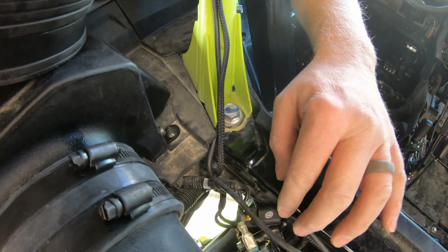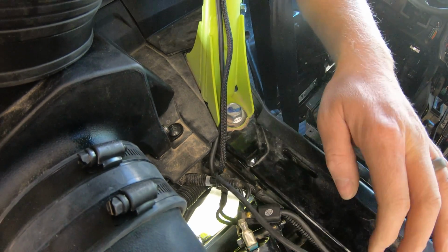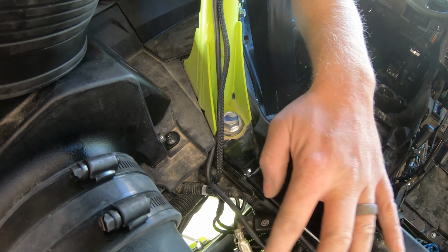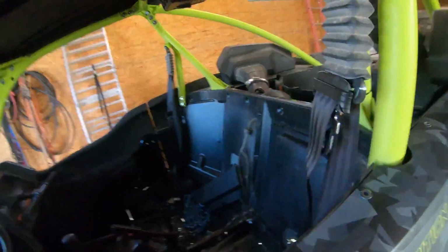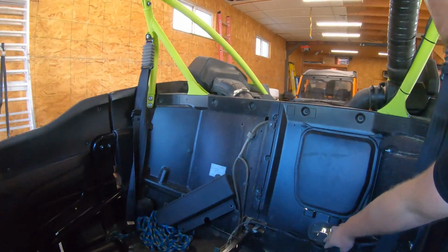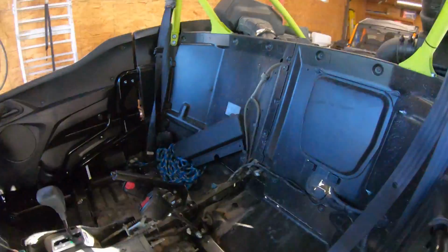I tied it back here. I didn't want this flopping around and putting more strain on that wire. It's kind of bulky, so I locked that down. Run it back up the cage. You can see, I brought the power wires so I can open the door.